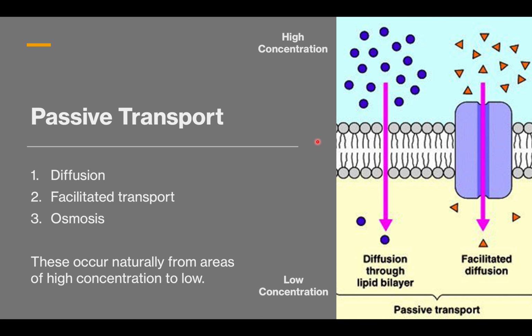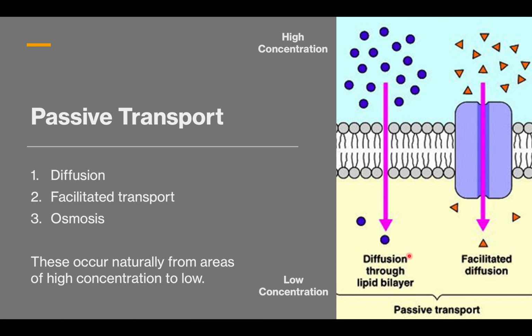Because some substances can move freely across the membrane, other substances are transported by proteins. So when molecules move across the cell membrane from areas of high concentration, like this one, to areas of low concentration, they're moving down the concentration gradient, which makes sense, because if you have high to low, you're moving down that concentration gradient. That is called passive transport. It does not require any cellular energy, and that's very important to know.